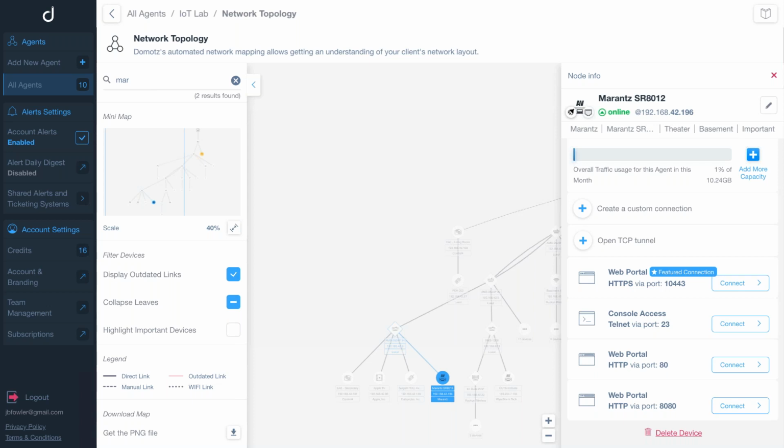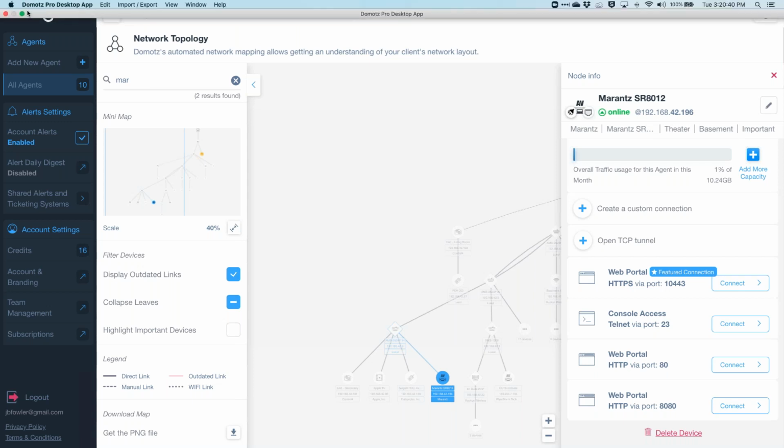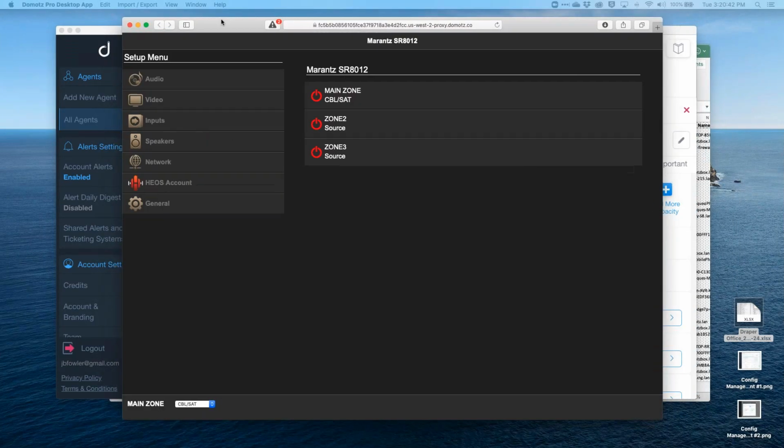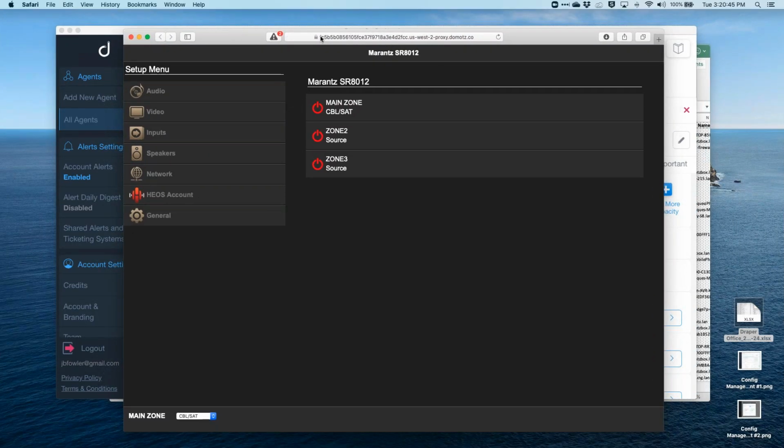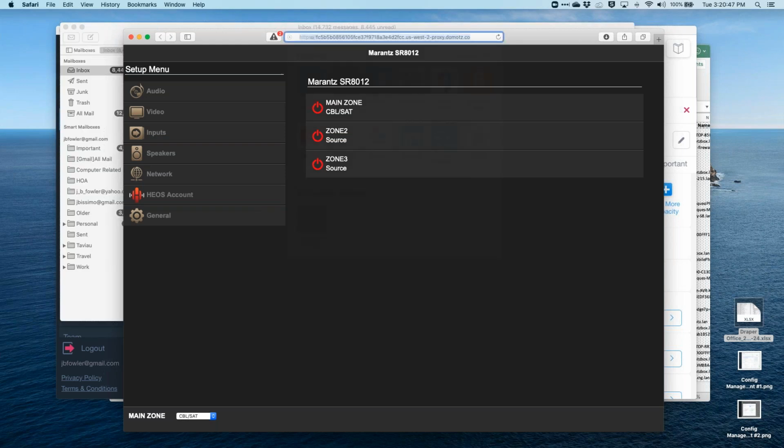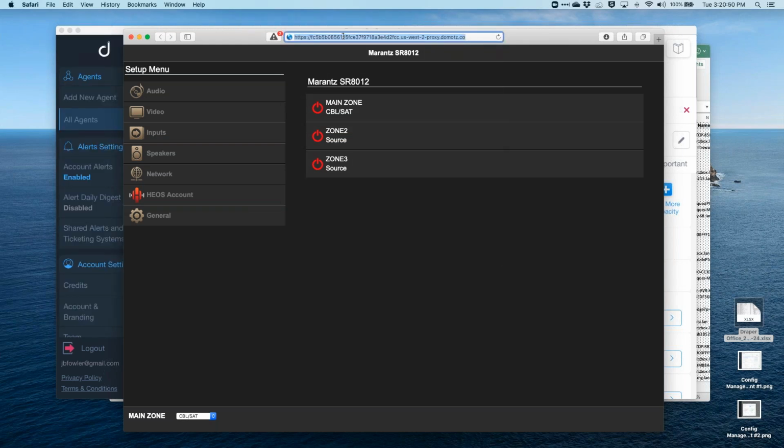So let me get this browser to share on this particular page. There we go. So here you can see that the Domotz agent created a secure URL up here that is only known by my laptop, and it's only my laptop at my IP address that can make this connection to our Domotz cloud. And then that is making a secure connection down into this audio video receiver through the network agent. I now can go in and configure whatever I needed to do on this particular device.